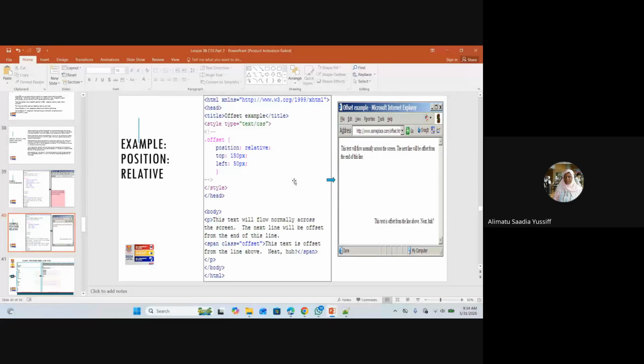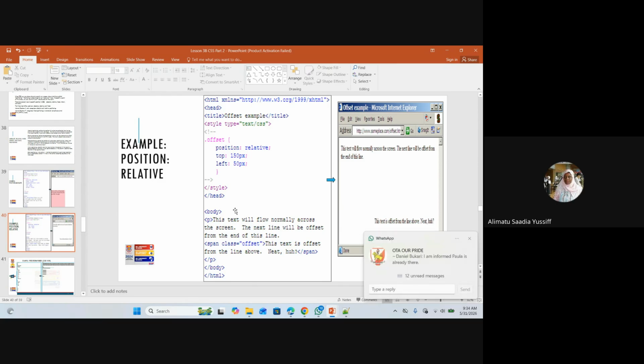All right. With this example, we have dot offset. Who can tell me what type of CSS is that? Dot offset. Class, thank you. Yes, this is class. Then we write property value for all of them.